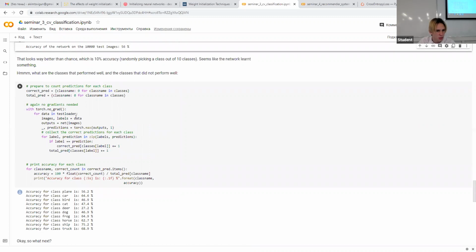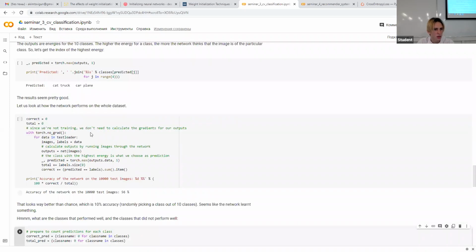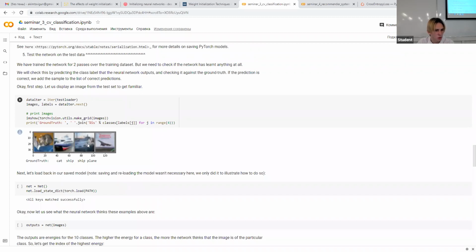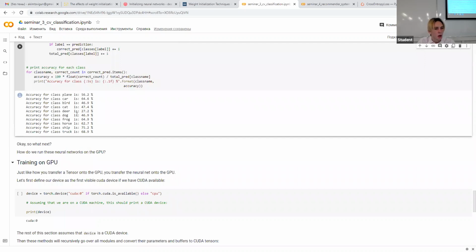The next cell shows how we can measure the accuracy, or any arbitrary metric, for each class. We can see that surprisingly, the ship has the best accuracy across all the classes, while in our example, we had 2 errors for the ships. Well, that's just interesting.